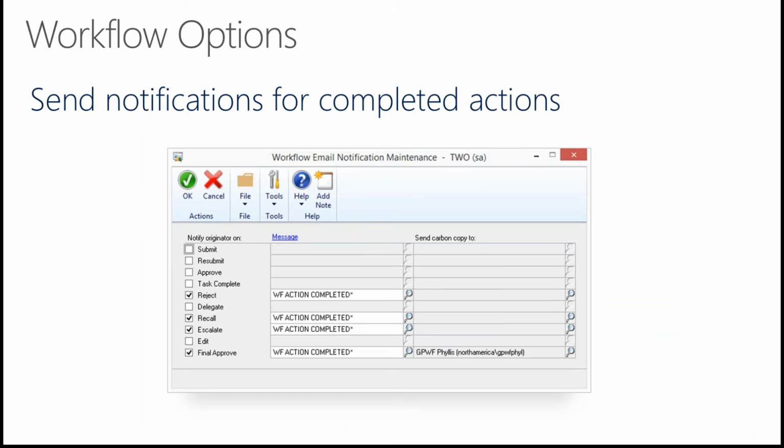You have the ability to send notifications for completed actions back to the person who submitted the document for approval. You can have it go back based on reject or recall or when it's escalated or a number of other things so that the user who submits them has some notification as to what is happening with the document that they're looking for approval for.